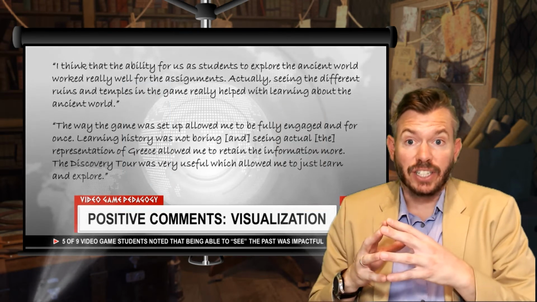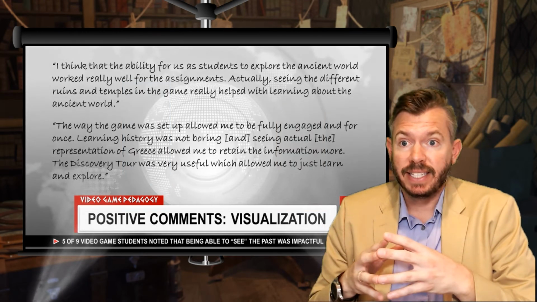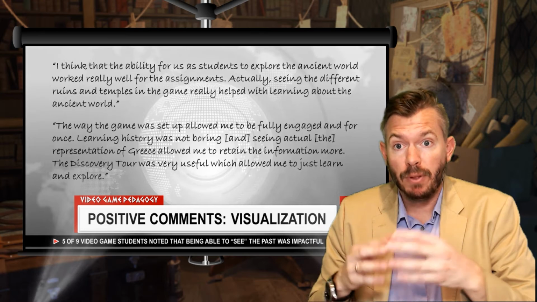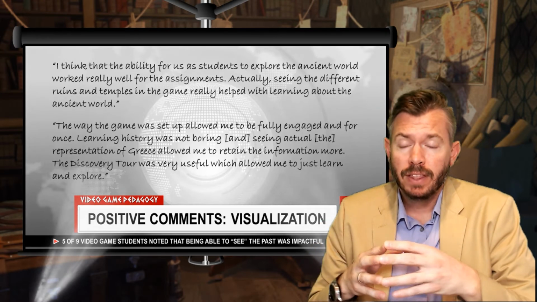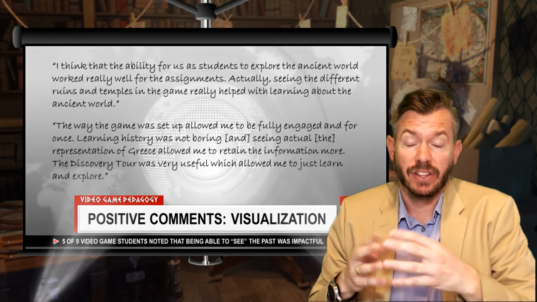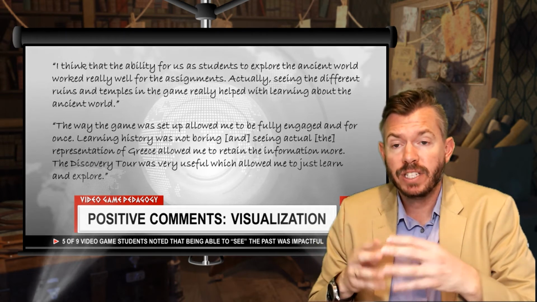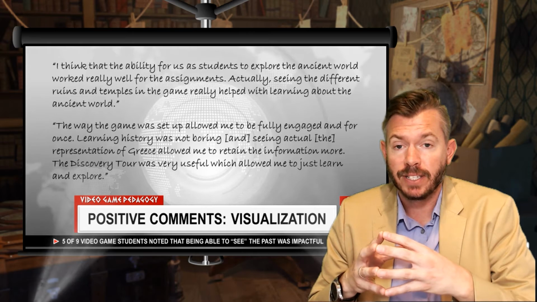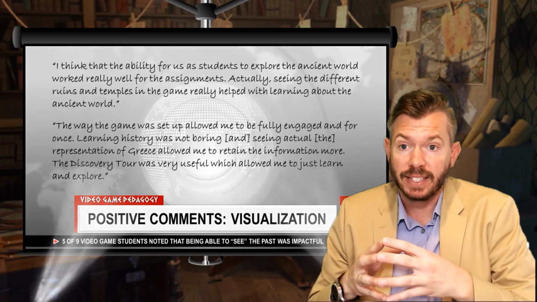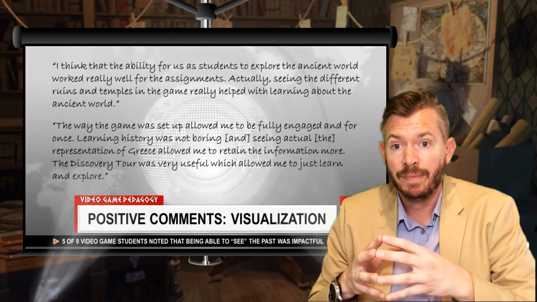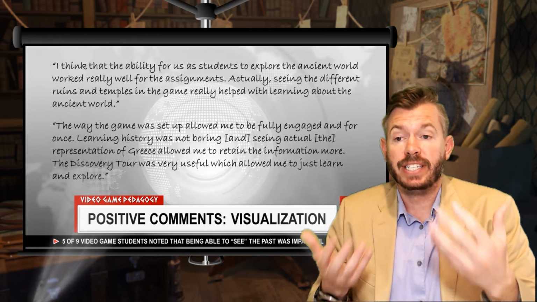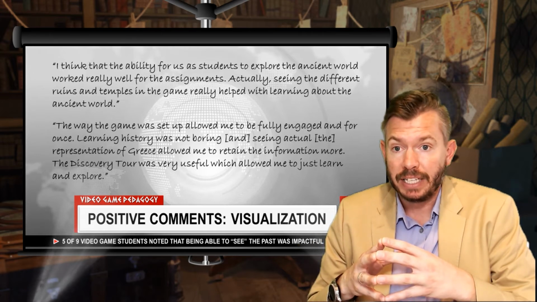In terms of what it actually was about the video game-based assignments that made the sequence both enjoyable and seemingly conducive to learning, the students noted a variety of different aspects in their qualitative free response answers. The most frequent topic of comment was the visual nature of the video game assignments. So 5 out of 9 of the responses to what worked particularly well highlighted being able to actually see the landscape and architecture of ancient Greece.